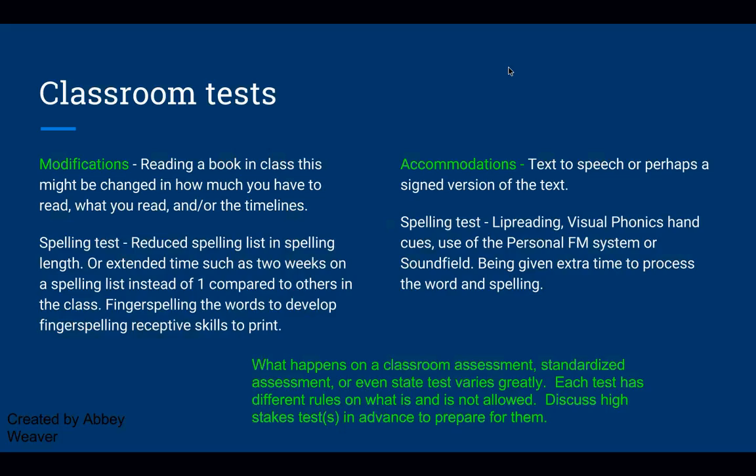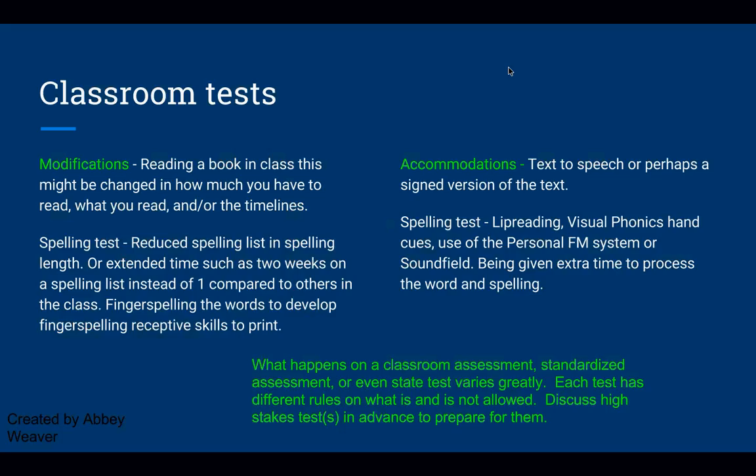And then also, a lot of people don't think about this. When you use sign language, finger spelling is also important. There's a big component that connects finger spelling to literacy. So for a little kiddo who is just now learning about spelling, I might have the interpreter finger spell the spelling word, so that way he, or she, gets that this is a word. You need to catch it and you need to write it down. It's connected to print. And when you finger spell, you may not see every single letter, but you're still responsible for knowing the whole word because you've been exposed to it for a certain amount of time.